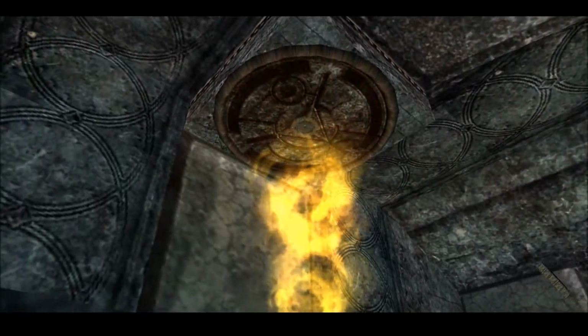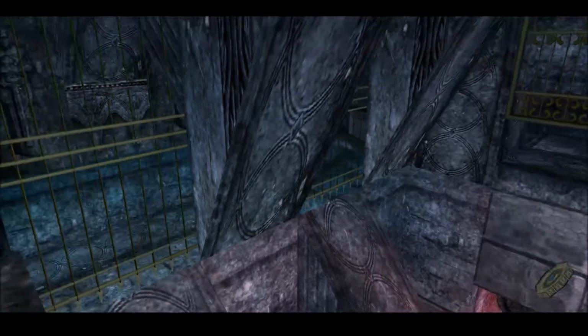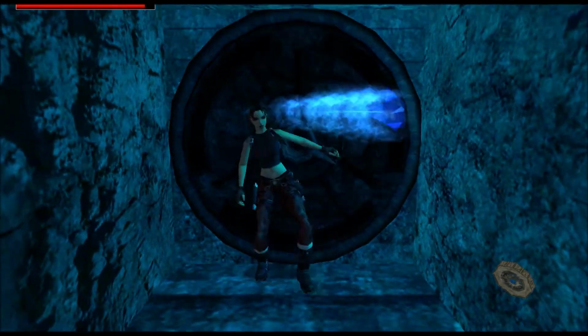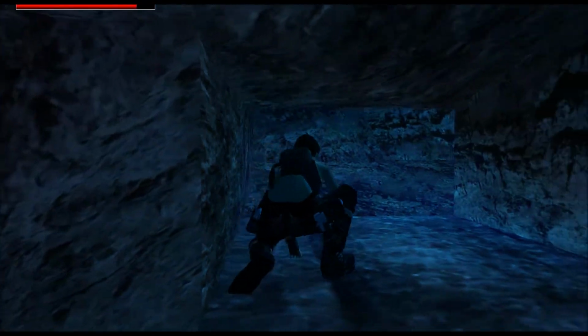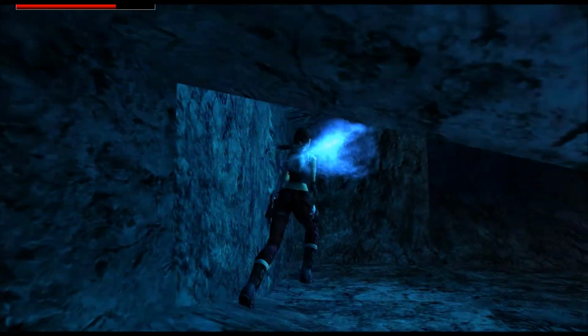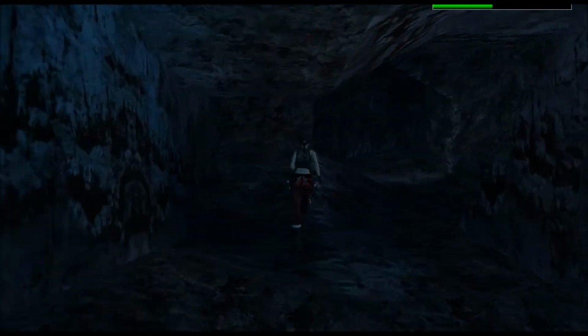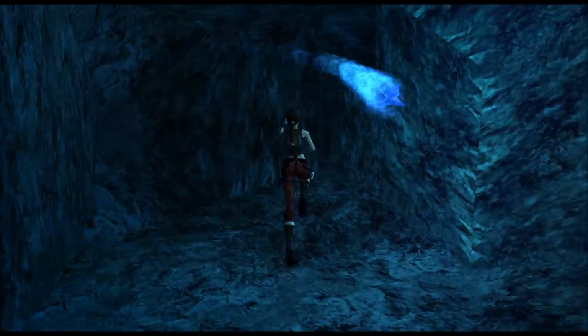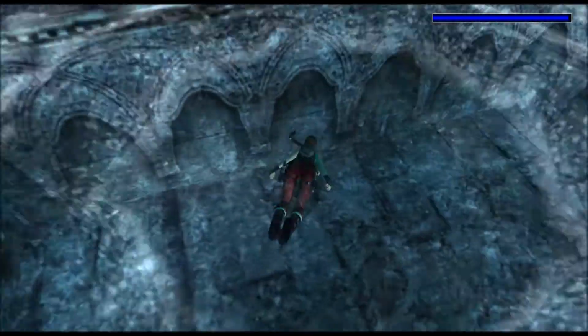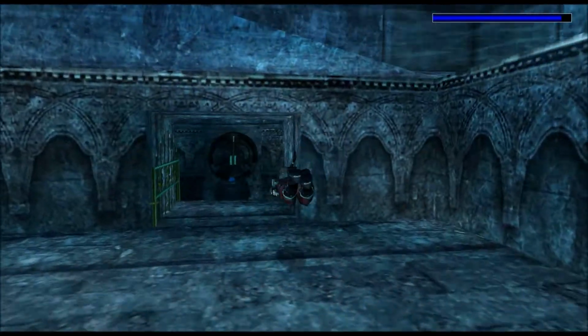And another fire puzzle area to get the next explosive materia. So we got a wraith on our butt. We're gonna run through this cave here. Run and jump up here. Get to the top of this cage above the water. And turn. I like to save here. And swim into this area here.